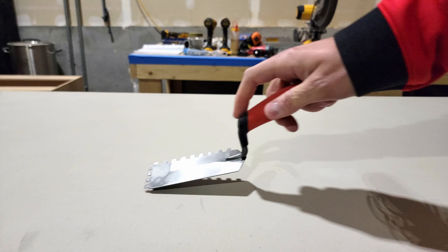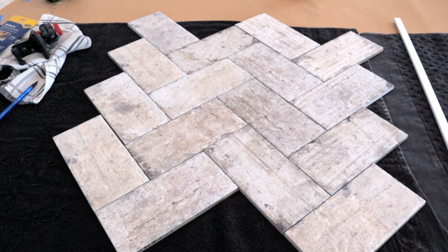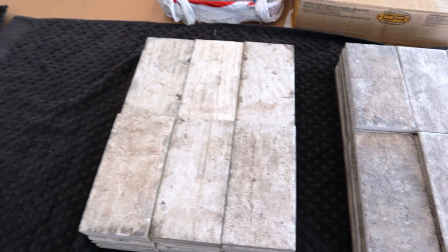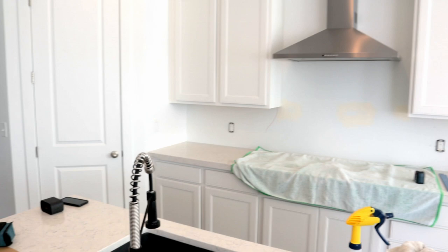I am doing two different patterns on my backsplash: above the cooktop we are laying a herringbone pattern, and the rest will be done with a running bond pattern. Now an often misstep but very important is doing a dry layout of your tile. If you have a tile with a lot of different stones, you may notice that some boxes have more of one tone than another. Here I pull out all the tiles and separate them by white tones and gray tones — if you don't do this and just lay them out box by box, you may end up with a whole section of one tone instead of the tones mixed randomly together.